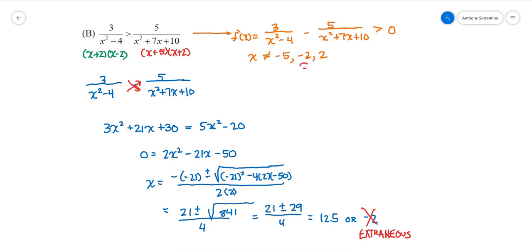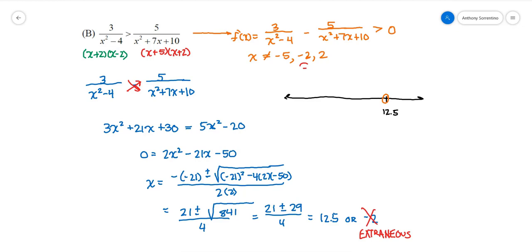So now I'm going to set up my number line. The 12.5 I'm going to have on here, I'm going to note it. It's going to be an open circle there because I don't want anything to equal, I mean, that 12.5 is something that would make f of x here equal to 0. It would make the two sides equal to each other, which I don't want. I want one to be greater than the other. So it's going to be an open circle.